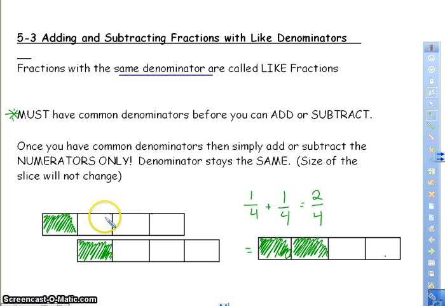So if you look down here at this illustration, I broke up my little rectangle or my fraction strip into 4 parts because I'm doing 1/4, and I colored in 1 of the fourths. And I added another fourth, 1/4, which equals 2/4. Now you'll also notice that when I use a fraction strip, I can visually see what portion is colored. If I colored 2 out of 4, that means I have half of them colored. And 2/4 can be reduced, and you would need to reduce it to 1/2. Okay, so not only are you adding or subtracting your fractions, we're also using what we have done prior to this, which is simplifying fractions.